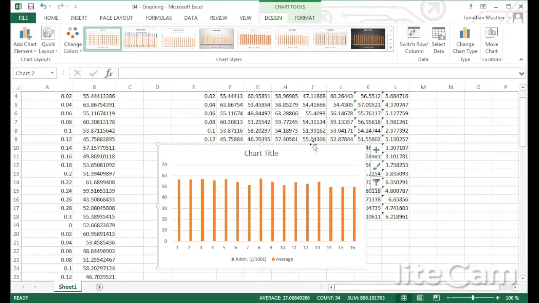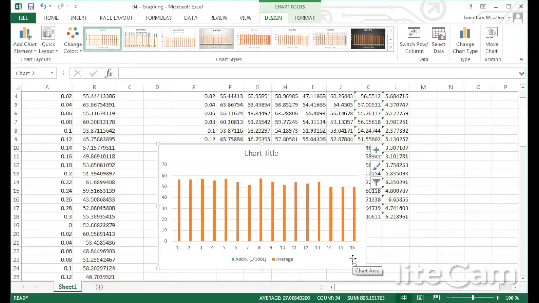With it being a bar graph, it decided that we wanted to plot two series, not that one was the x-axis coordinates. So if you can see down the bottom next to the tall red bars, there are small blue bars. And what it's done is it's plotted the addition rate as a data series. You can see that if you look down at the legend, it's plotted two data series, it's plotted the addition rate, and it's plotted the average.